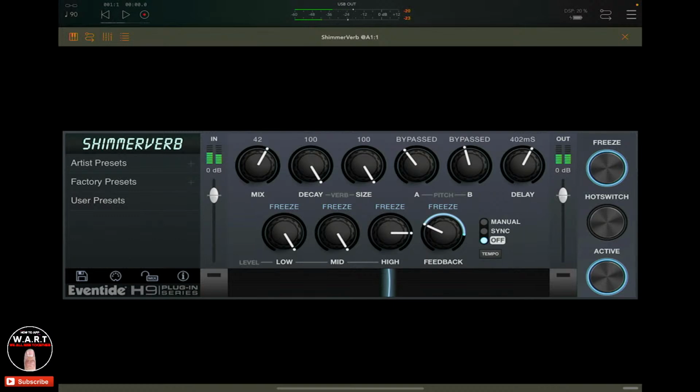So you see that? So let's just show you fully. If I put the mix up fully, and now hit the freeze. Where'd it go? Oh, it's good to have the mix, sorry. Let's do that again. Now every note I hit won't have the shimmer on it.